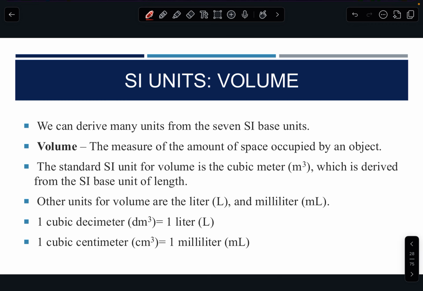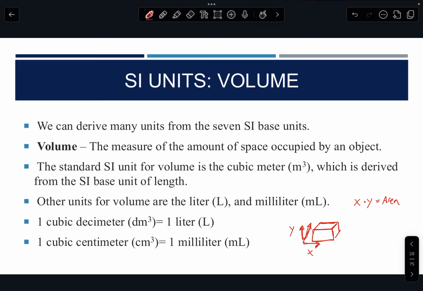For volume, this is considered to be a derived unit. The reason that it is a derived unit is because, let's say that we are measuring a square. It has 2 dimensions, and we can say that goes in the x and the y. So we have a y up here and an x down here. Those are the 2 dimensions that you would measure for a square, but for a cube, which is going to have 3 dimensions, we need to have another one. So area is measured by x times y.